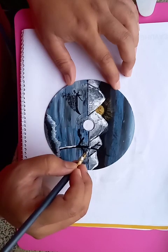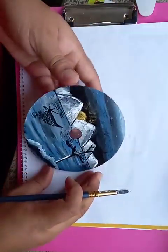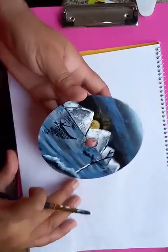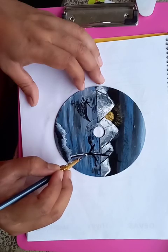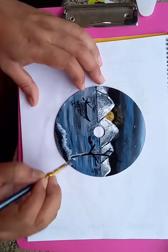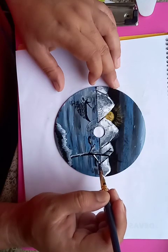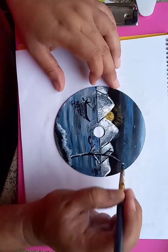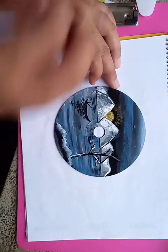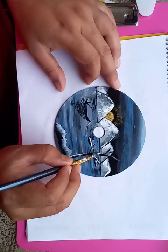Now putting the shades for the tree on one side, so that you can see here. This is how putting the shades on one side — the reflection is showing very nice. All the branches are getting visually wonderful. The branches are making the presentation looking good on one side, just getting visually very nice.